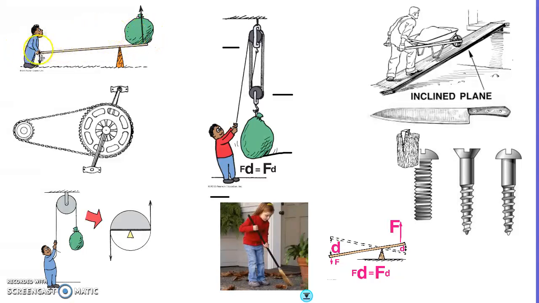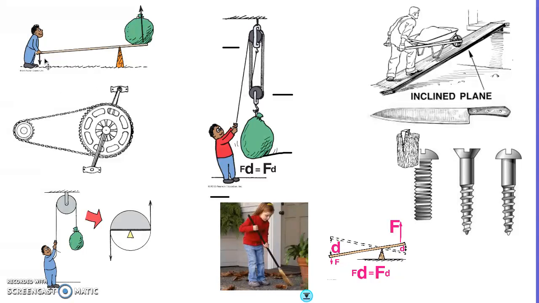Work input is always more than work output, because some of the force and energy we're putting in here gets wasted from friction and rubbing in here. So you always get less output than you put in. That's called the efficiency of the machine. The efficiency is equal to the work output divided by the work input times 100 to get a percent. Ideally, a perfect machine would be 100% efficient. We put this much work in, we get this much work out, or even more work out than we put in. But that's impossible. You can never have more than 100.